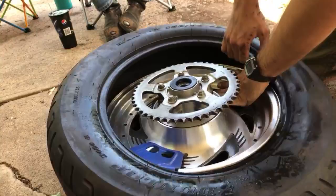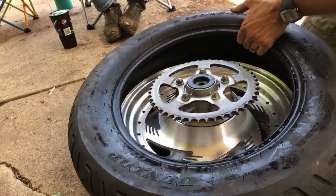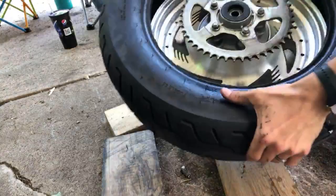Yes. That's one side done. We'll moisten her up a little bit, because we all have that one friend that does not like the word moist.